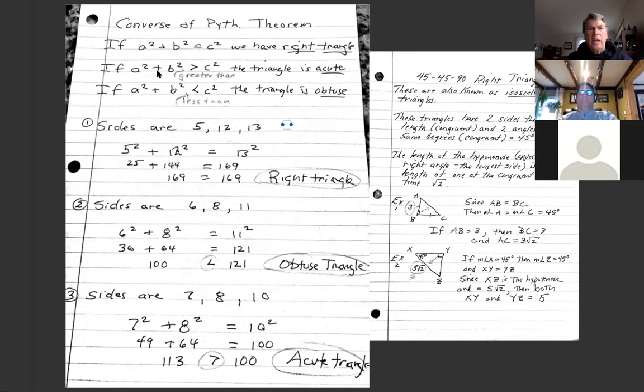If we add the two legs after squaring them and it comes out larger than the hypotenuse, we have an acute triangle. If we add them and it's less than the hypotenuse squared, then it's obtuse. Here's my three examples. If I had 5, 12, and 13 as the sides, when I square 5 and 12, add them together, I get the same thing as squaring 13. This tells me I have a right triangle because the Pythagorean Theorem worked, it came out equal.